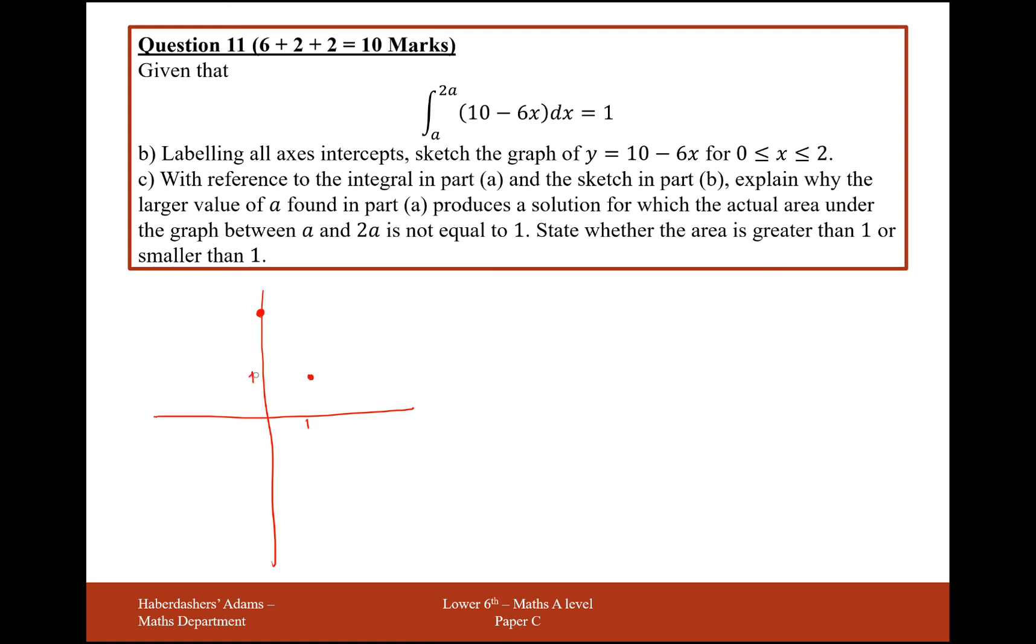So at 1, we're going to get a coordinate 4. This is going to be coordinate 0, 10. And the next coordinate, we're going to get plugging in 2, we're going to get minus 2. So this is going to be the coordinate of 1, 4, and this is going to be the coordinate 2, minus 2. So this is our expression.